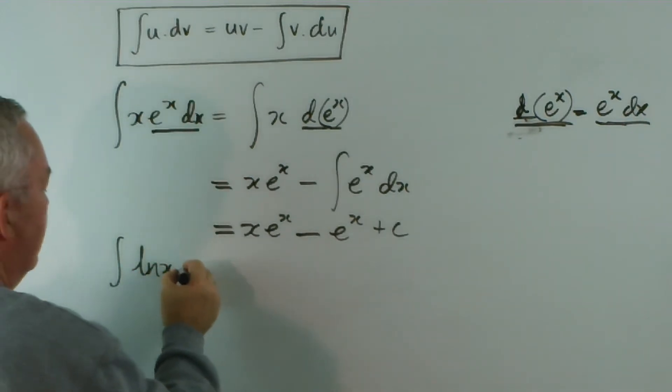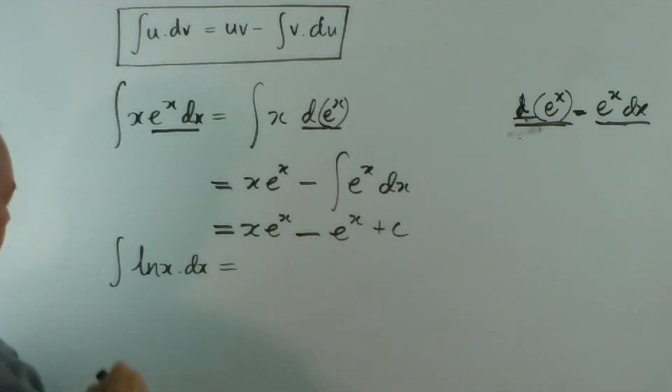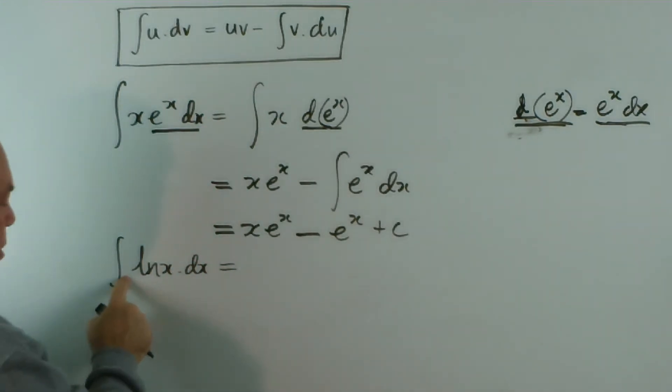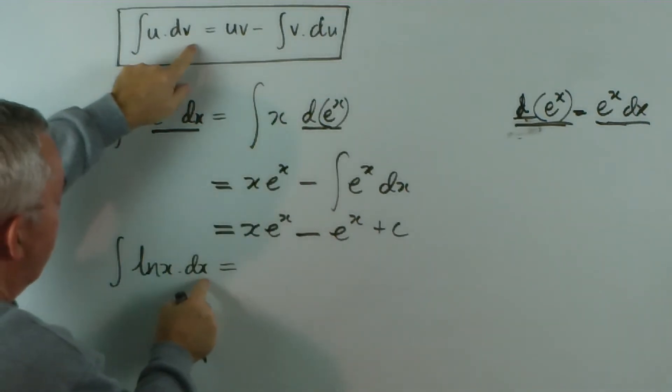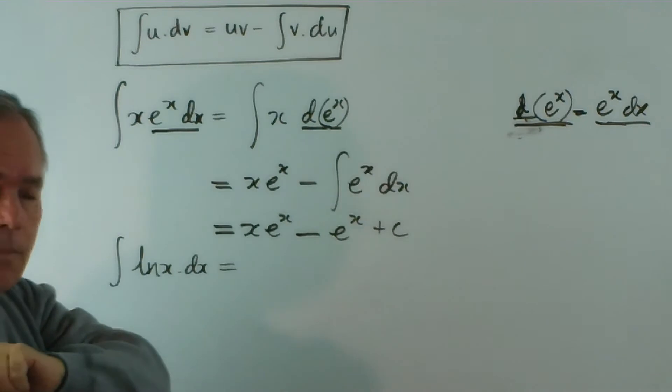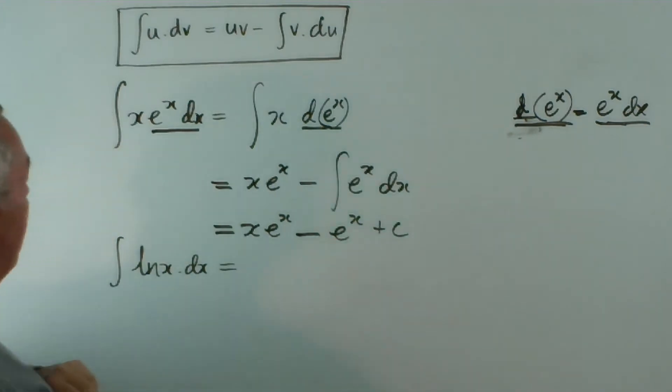What if we were doing the integral of logarithm of x dx? Now, you might look at this and think, but we don't have a function times something to move this difficult thing inside. No, we don't. But we do have already a function times d something. So, sometimes an expression like this is already set up for us, even though the more difficult function's on the outside. Let's have a look.